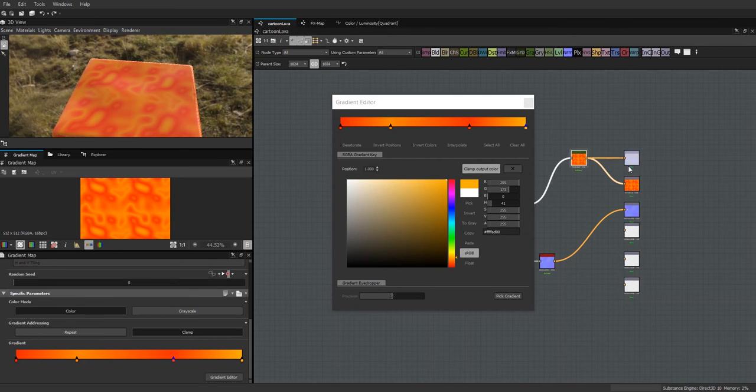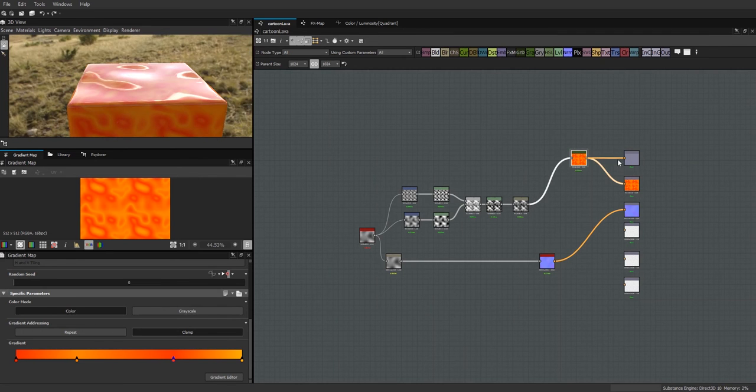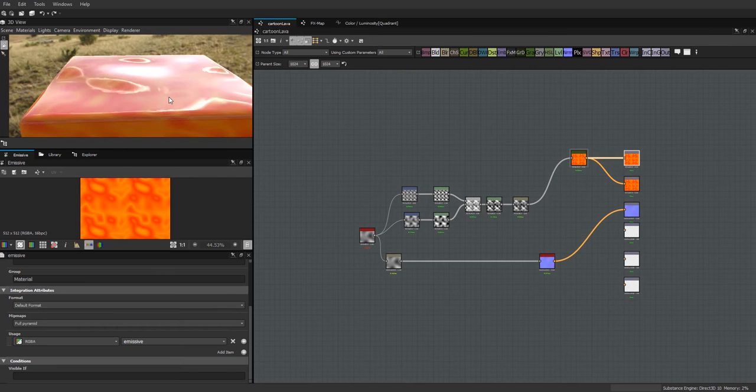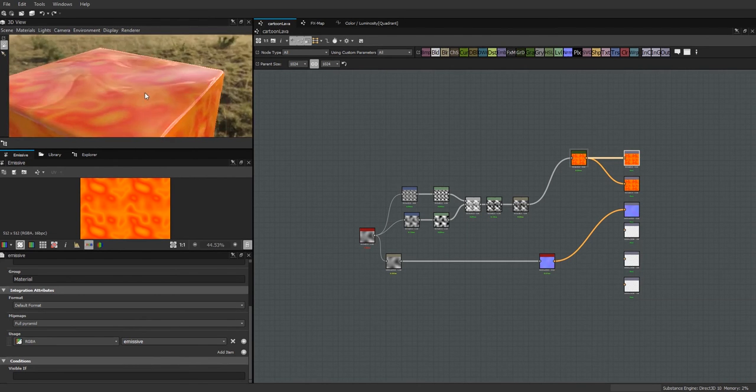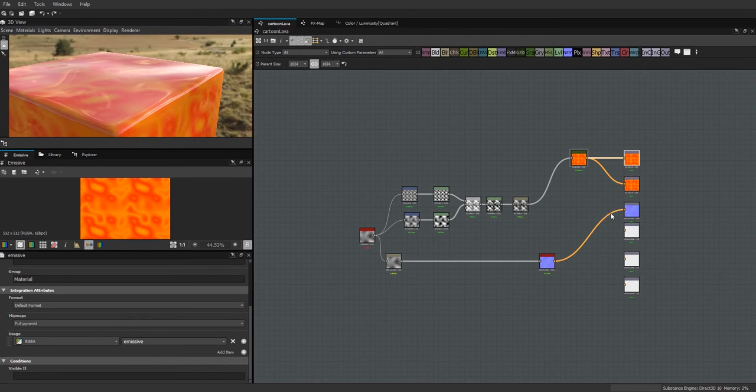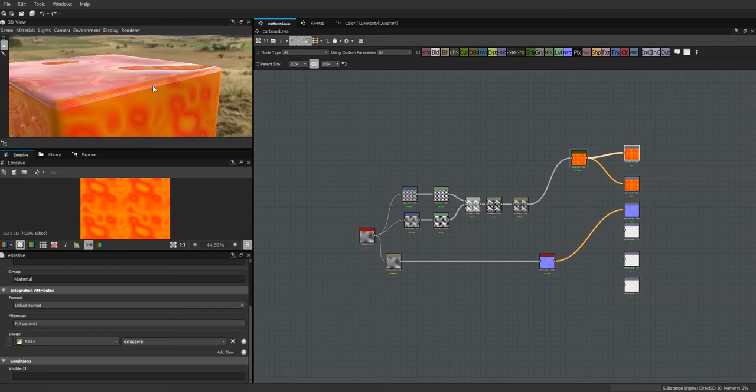And I'm also going to plug the same thing into our emissive. Now, you'll see I plugged it into the emissive, but I'm not getting any emission. The reason for that is when we created this graph with the pre-imported template of output nodes, emissive wasn't in there. So it hasn't been calculated into the renderer yet.